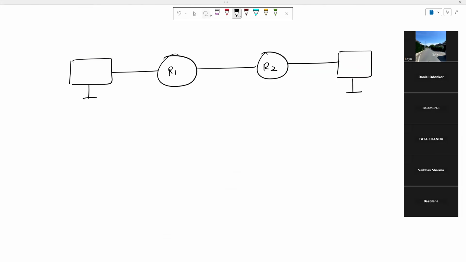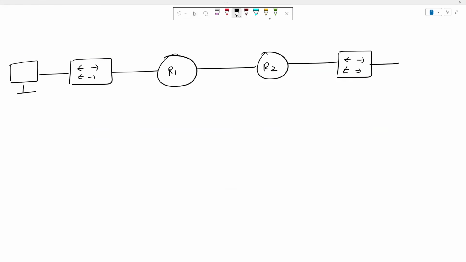Let's have a switch over here to make it a little more realistic. Here we have multiple networks connected to each other.